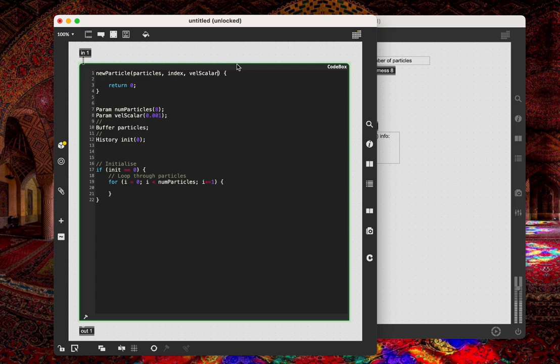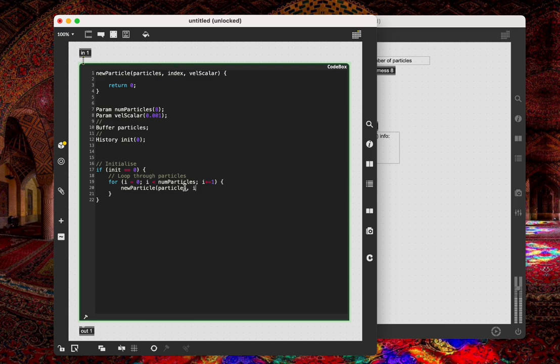If you don't know much about functions, hopefully you'll look those up, because this won't be a good tutorial on that. But this is just something that we can call down here in the code. Hopefully it'll make more sense in a moment when I do it. I'll fill this out in a second, but let's add it down here for now. For each particle, we're going to call the new particle function and send in the arguments. This is our particles buffer, and it expects that up here. The next one is i, which is our index up here.